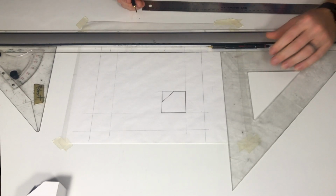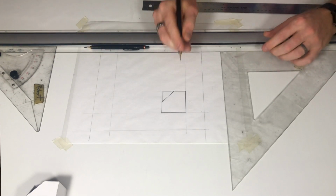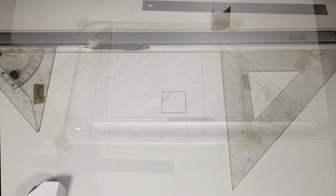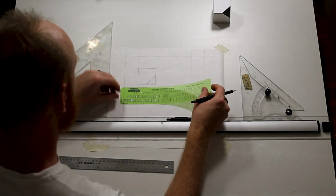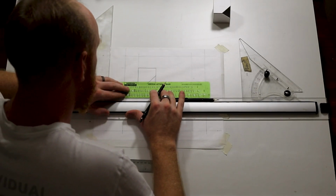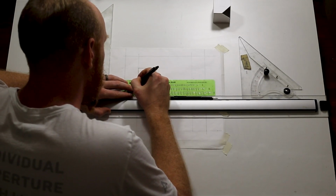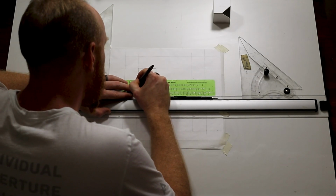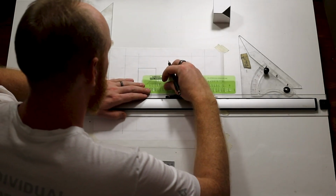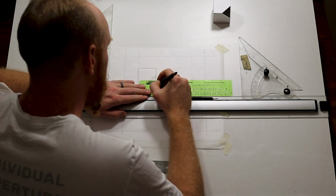The assignment asks us to start to label some of the points so we can keep track of them. You can do that very, very lightly. You want to use a kind of consistent hand, and back in the day, we used these things so that we could have very precise and consistent letters. Now, it takes a bit of time, and for your in-class exercise, it's really not that important. But for this one, I'll try it out for fun. This is just a little template. You go there, and I'm going to call this set of points for the triangle B.